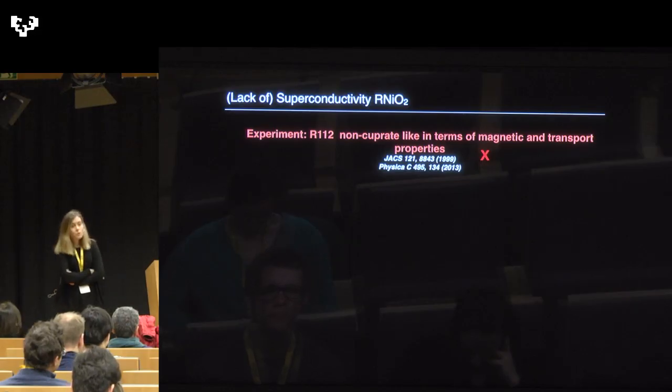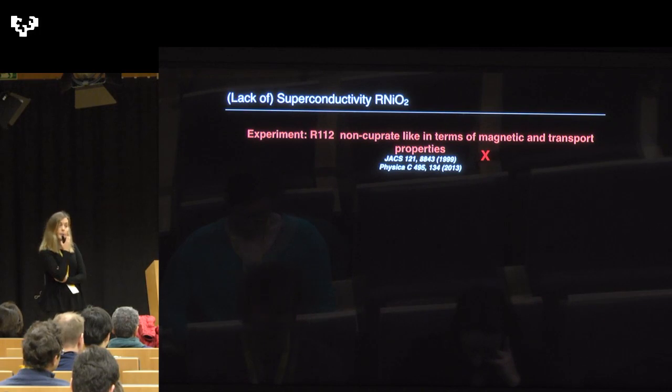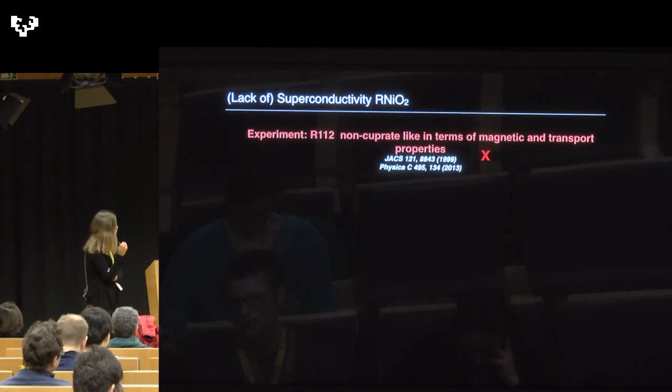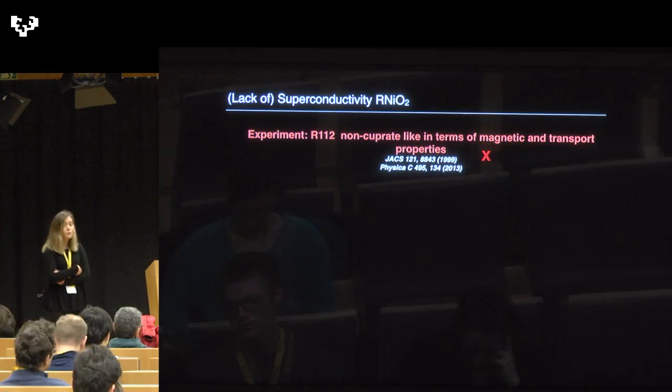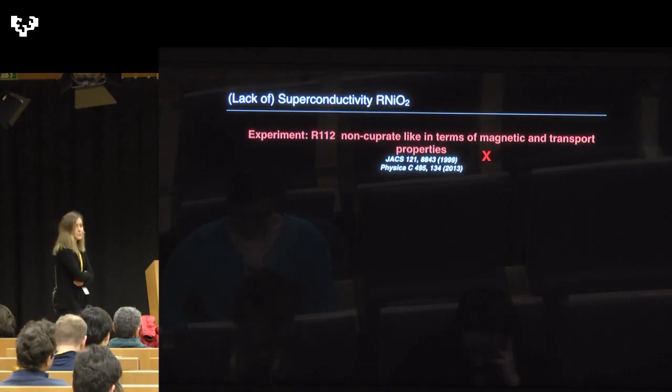You may also wonder, okay, is then the story of this 112 material something new? Not really. The first report, at least that I know of, on 112 materials goes all the way back to 1983, so even before the discovery of cuprates. So then why did it take so long to make this system superconducting? I believe it was probably a combination of reasons.